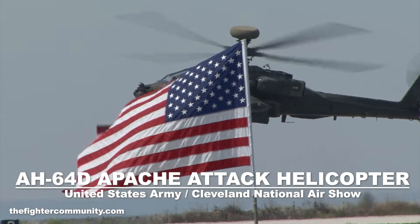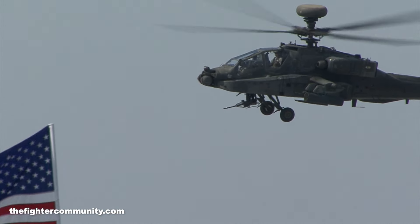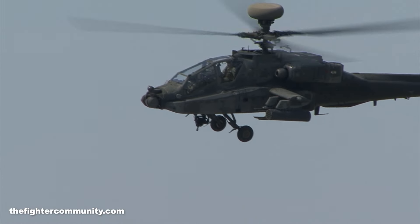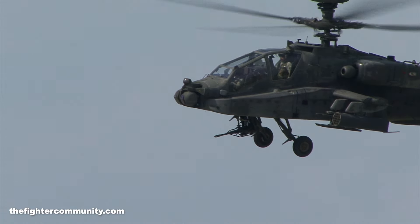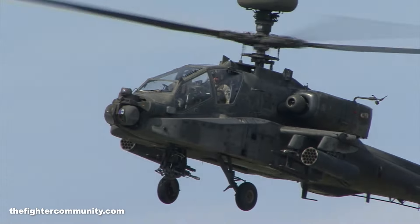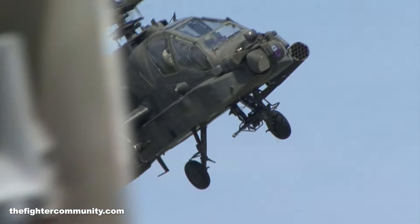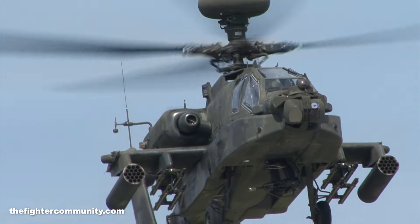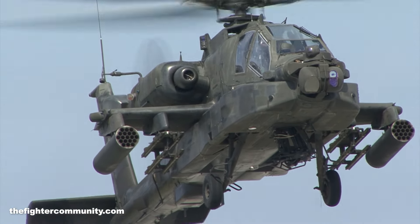The aircraft was actually developed in response to some Warsaw Pact or communist Cold War helicopters being developed by the Russians. Because of the advancements and the technology that we have here in America, it can operate in bad weather at longer distances, and it is an amazing helicopter being able to fly faster than competitors like the MI-24 Hind Helicopter — 182 miles per hour top speed, at least that's what my particular reference book says.